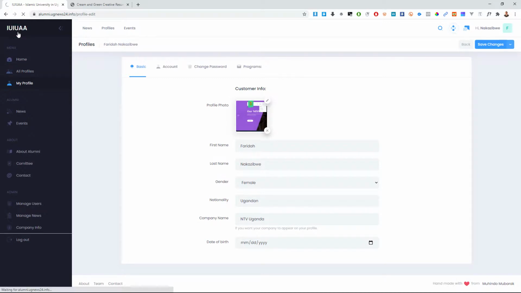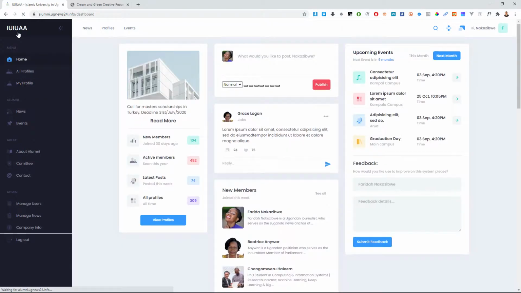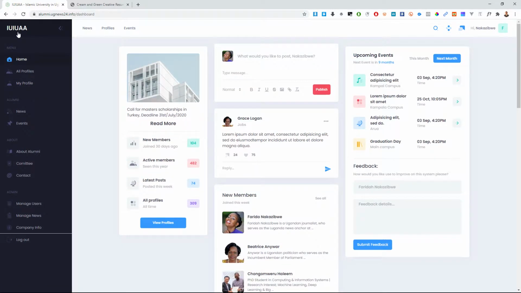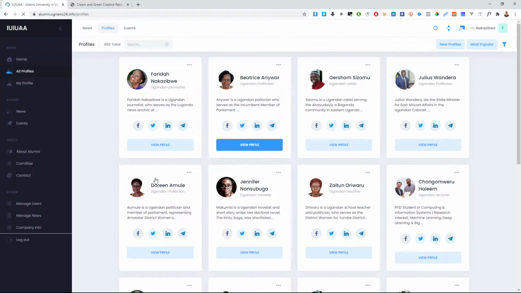Still, administrators will need more control on this system, such as managing members, managing the posts, and seeing the analytics, the statistics of the system, how members are performing, how frequently they are visiting the system. All that information will be placed in the administrator's panel, which is at the bottom here, and this panel will not be displayed to everyone. It will only be displayed to the system admins. For example, for managing members, instead of a grid like this one, for the administrator we shall put that in the form of a list or a table, so that they can simply manage the members. But we have not implemented that part, so it will be implemented in the real world.